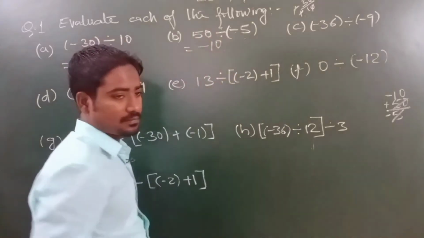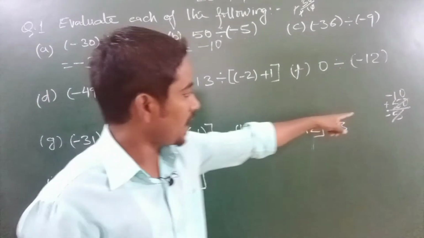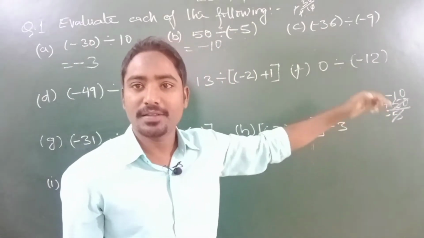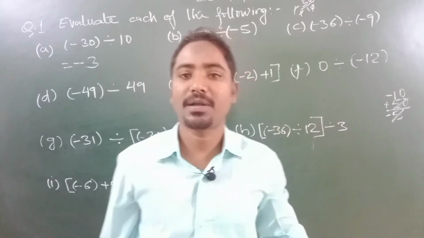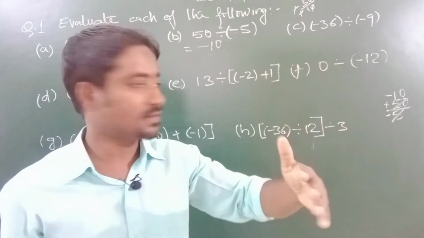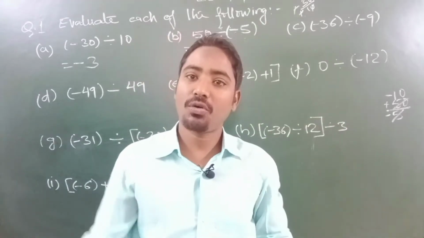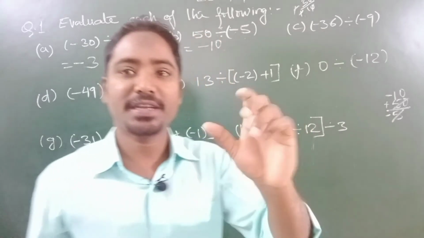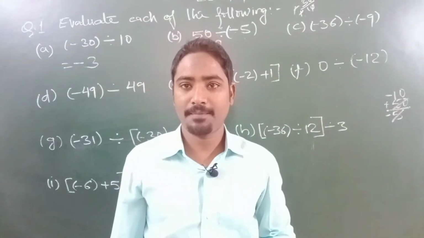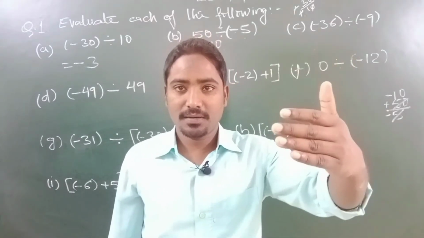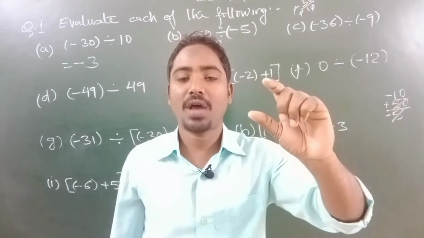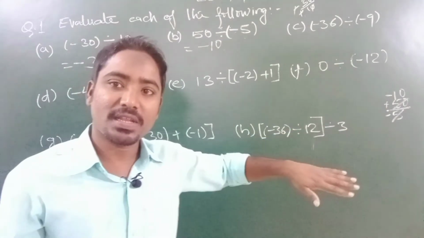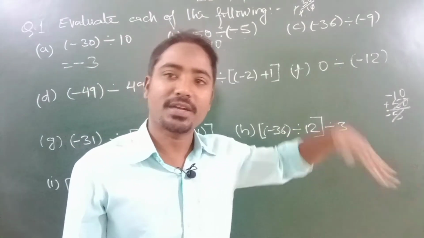Minus 10. Now this is what I was telling you about, students. If one is a positive and one is a negative number and the negative is at the denominator, then in standard form we write the negative number at the numerator. After the division, even if you are getting a fractional number, the negative sign will be at the numerator, not at the denominator. This is the standard form of writing any rational number or fractional number. When I start the chapter rational numbers, I will teach you how to write a rational number in standard form. So this is the standard form, to shift the negative sign from denominator to numerator.